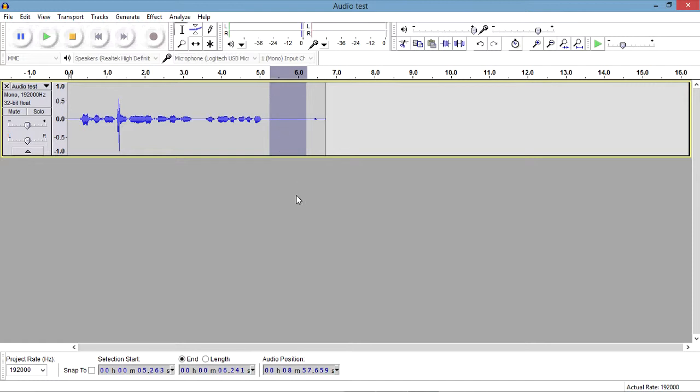So in order to do it, you want to find just a part of your video where it's just background noise. And if you can't do that, then I would suggest at the end of your recording, just leave a little bit off and let your mic record the background noise. Because once you're editing it in Sony Vegas or Windows Movie Maker or whatever you use to edit your videos, you can always cut the audio so it's not there anymore.